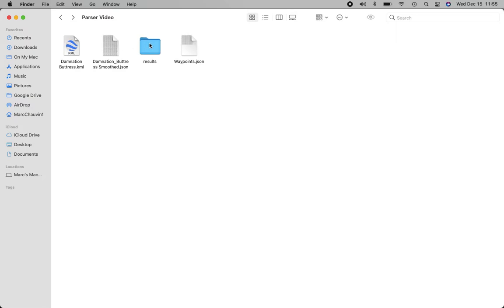See, the problem with Gaia is it doesn't recognize the fact that there's a number of tracks in just one JSON file. And so what you want to do is you can do all the waypoints and everything in Gaia. The waypoints can be done in a JSON file, which is what I did, or a GPX file. And so in Gaia, it only allows you to download your waypoints as a GPX file, and you can do the same thing.